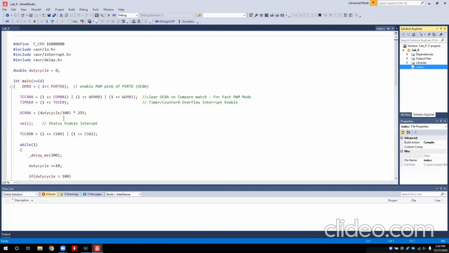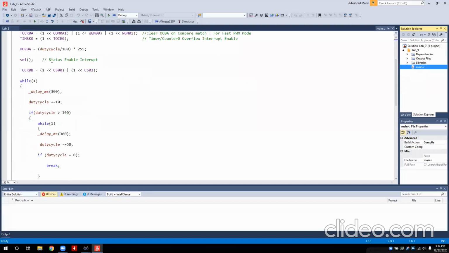We are calculating OCR0A by using the duty cycle divided by 100 and multiplied by 255. SEI is the global enable interrupt. Now we are using the delay function, and duty cycle plus equal to 10 means the brightness is incremented with 10% each time.